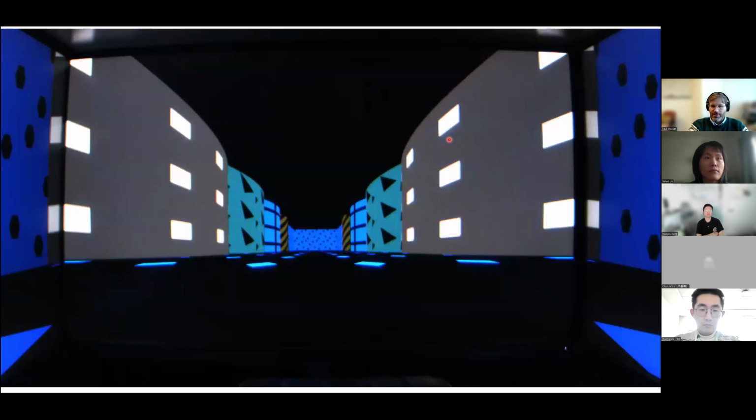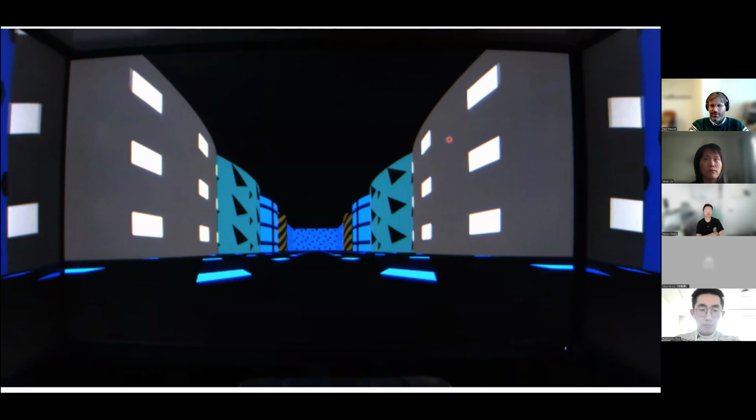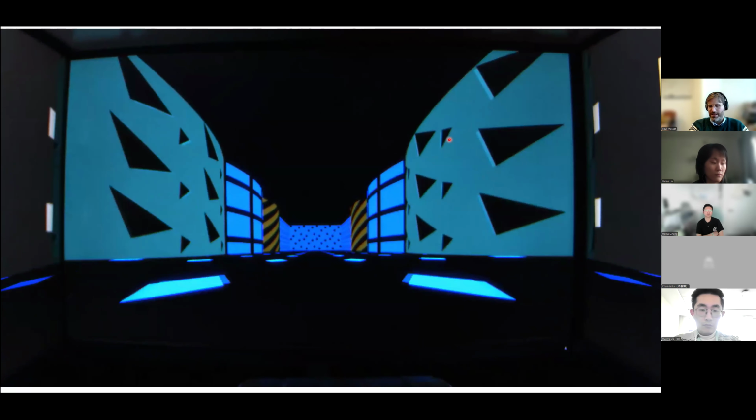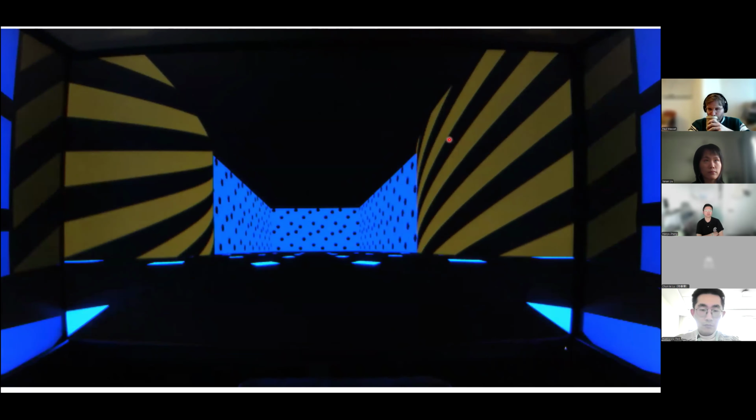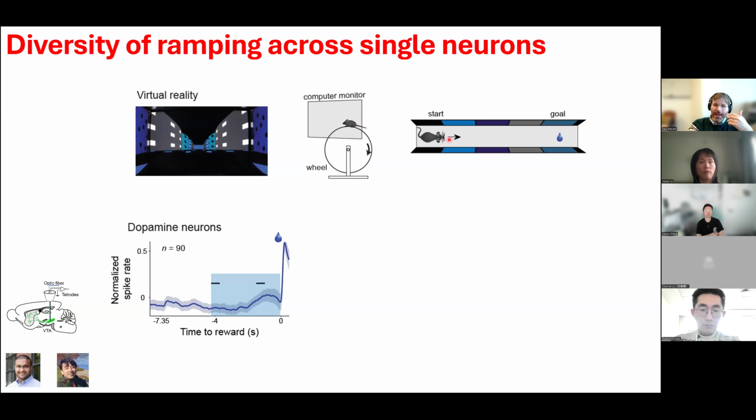next experiment. And here, what's happening is very simple. The mice experience this linear track, just see this. And at the end, they get a reward. That's it. And when you do that, on average, across dopamine neurons, you see this beautiful ramp in activity. You can look at it in calcium signal, in the cell bodies, or in the axons in striatum. You see this beautiful ramp in the dopamine activity. But this is an average thing.